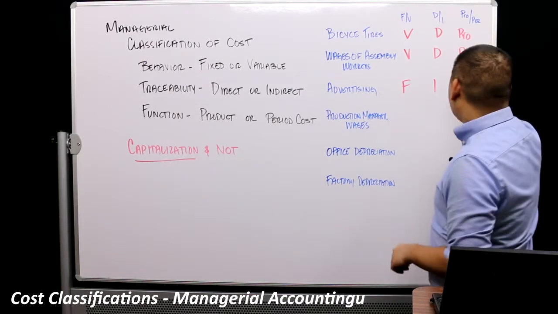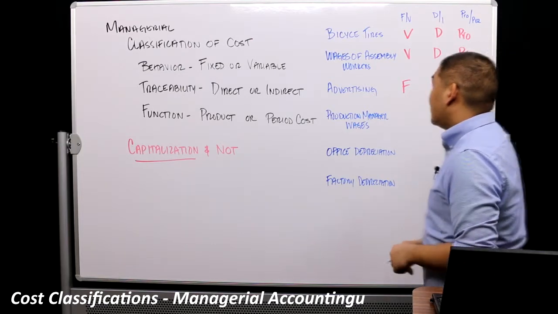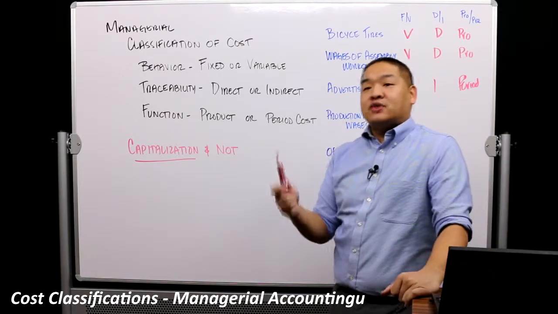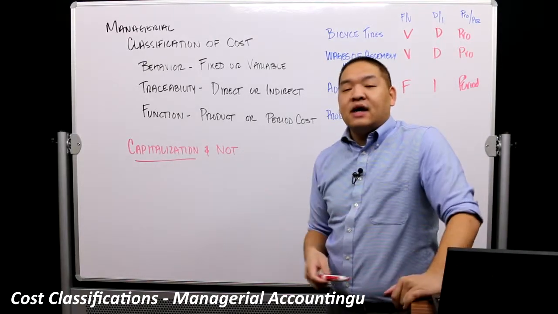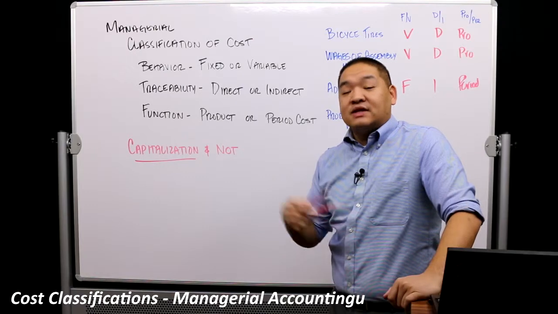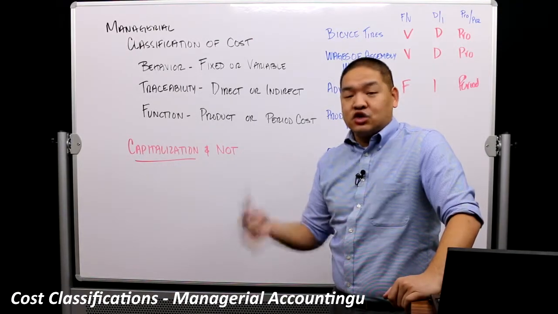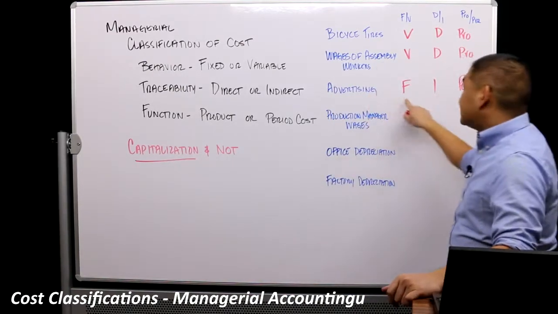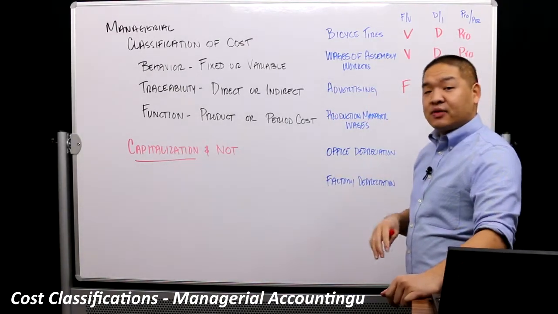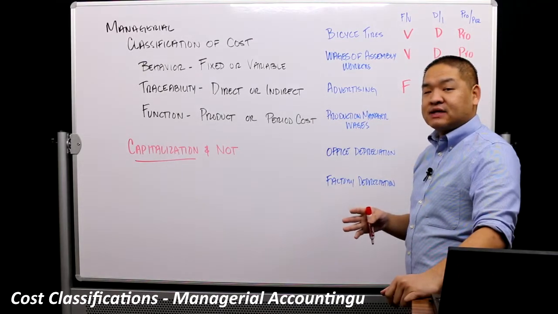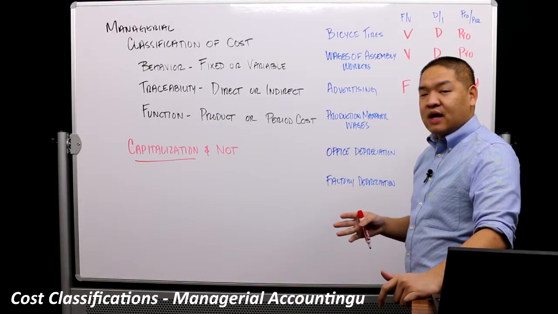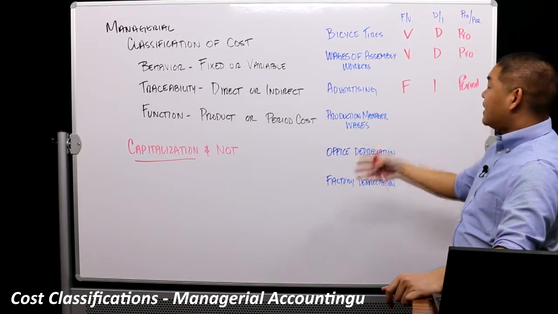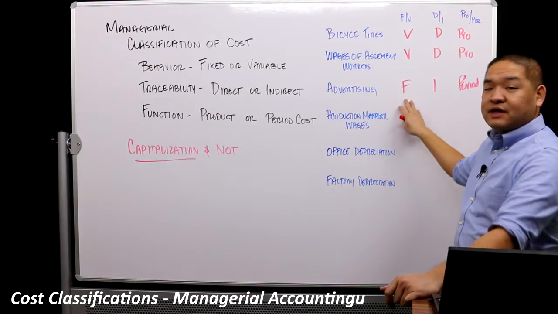Okay, so let's talk about the fixed in nature. Now you could make the argument that because we are producing more bikes, we're going to need to have more advertising expense so that we don't have a ton of bikes in our inventory and then in storage. I get that argument, but from the fundamental level, advertising is a fixed cost. No matter if I sell 3,000 bikes or 5,000 bikes, theoretically my advertising cost should be the same. It doesn't matter if I produce 500 bikes or 1,000 bikes, my advertising would be fixed in nature.